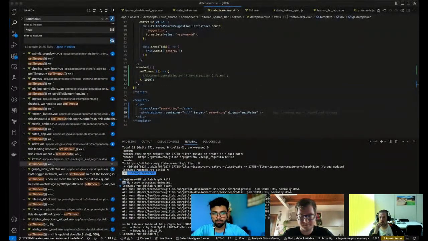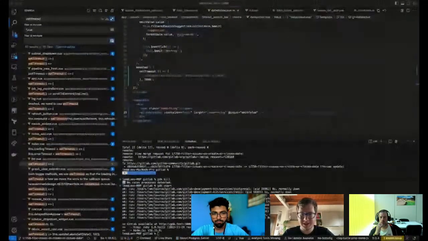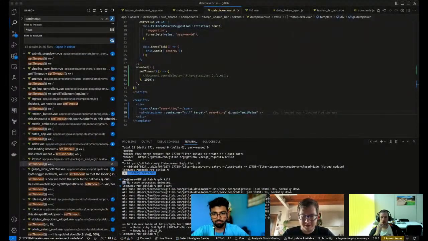So what else did I change? Let me remove this input ID. I can't imagine that's causing any. I cloned your branch locally because I'm doing some trial and error. I don't even want to share that screen anymore.